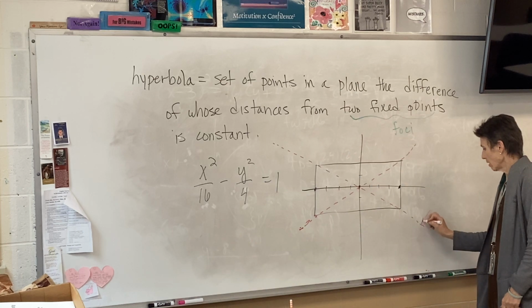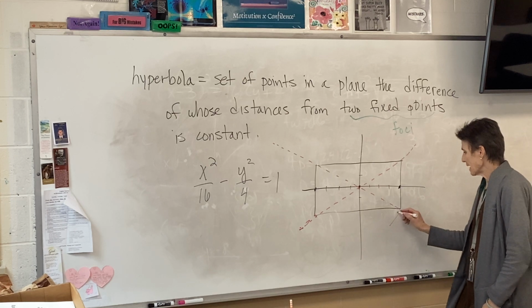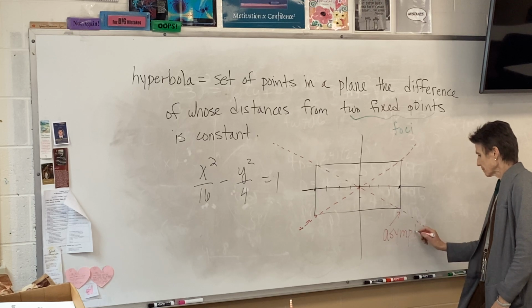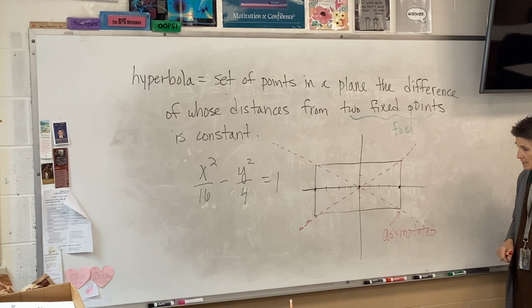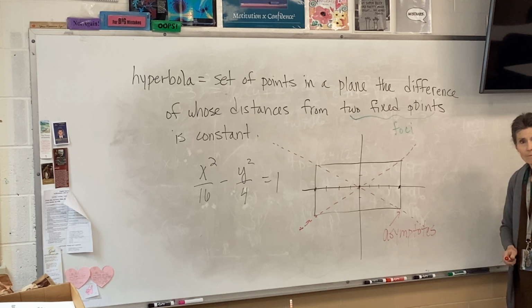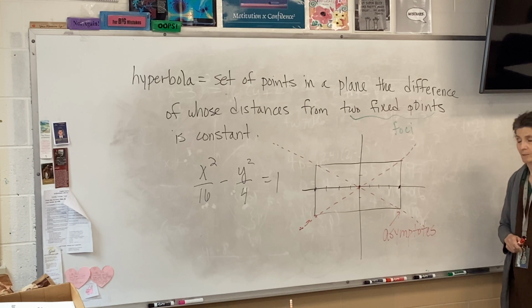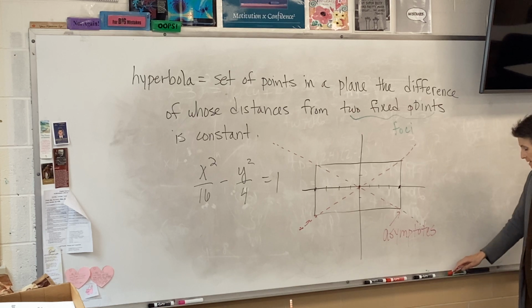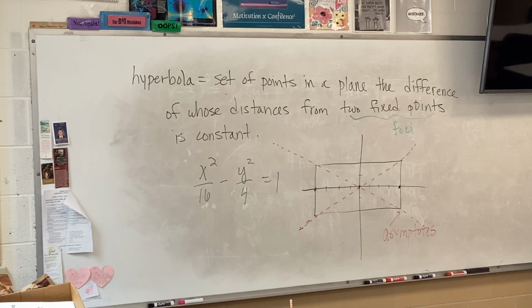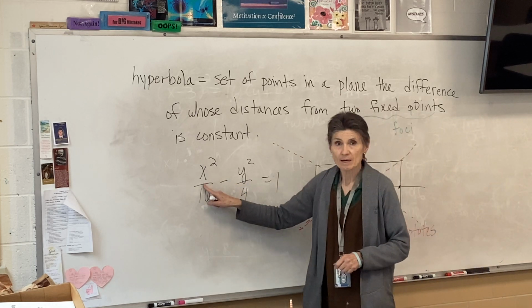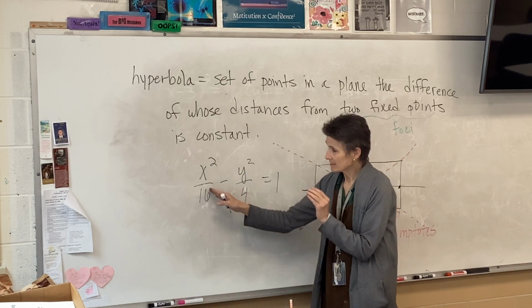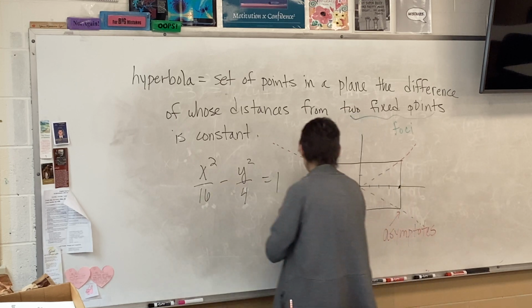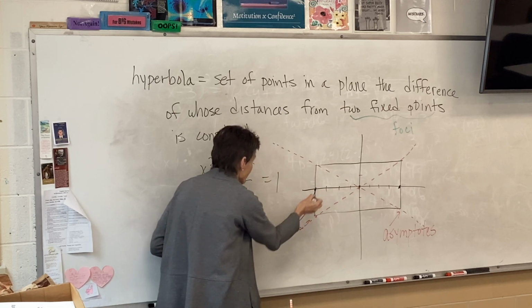These diagonals are called the asymptotes. We had asymptotes before when we graphed our tangent. These are the asymptotes. Note the spelling of that word, and the P is silent. Asymptotes. Two of them. Once you get the asymptotes drawn, then we're going to draw in our hyperbola, and here's how you do it. If x comes first in the equation, with hyperbolas, it's all about who's first. If x comes first in the equation, then your hyperbola is going to open sideways in the x direction.